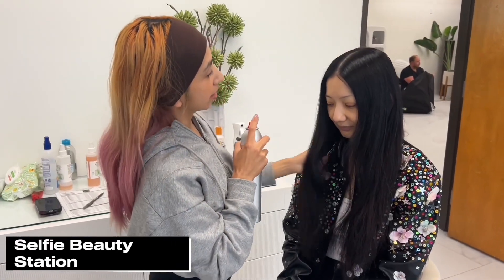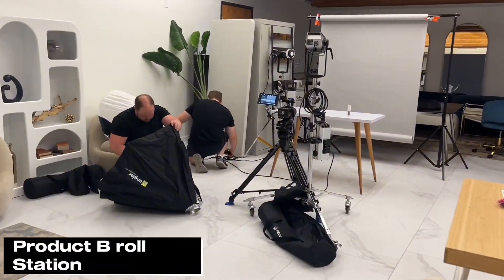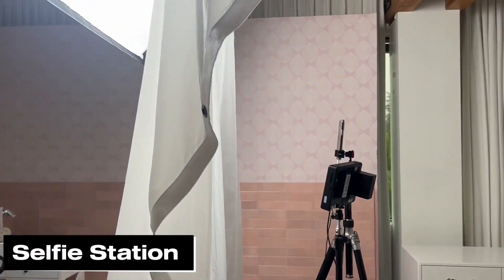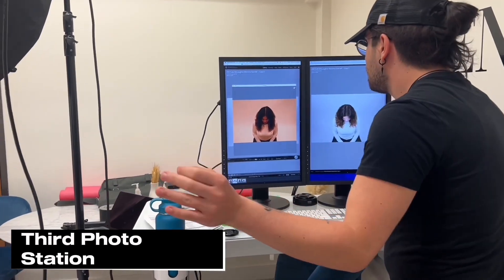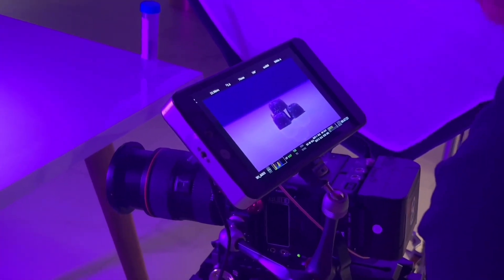On the third floor today, we're starting with our beauty selfie station where they get ready before they film their famous UGC style content. And then we're getting ready for some b-roll happening later today. Our famous selfie station is right over here, and Zach will give a full tour later. Downstairs today we have top shots of people's hair in our third photo station. And upstairs we actually have some product b-roll going on, which is super exciting.